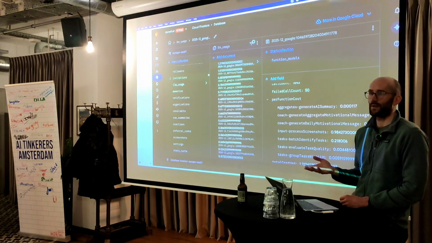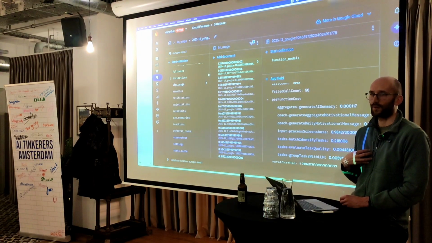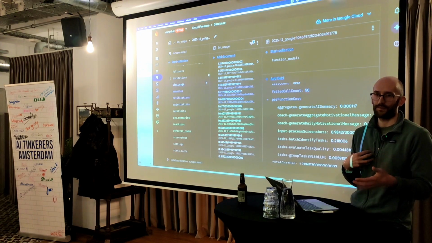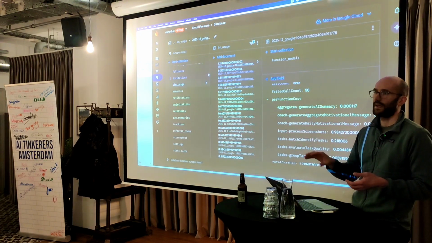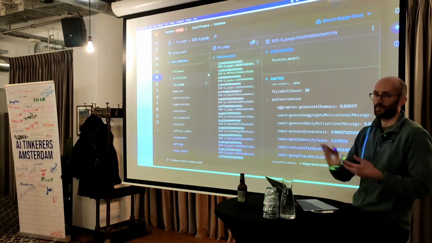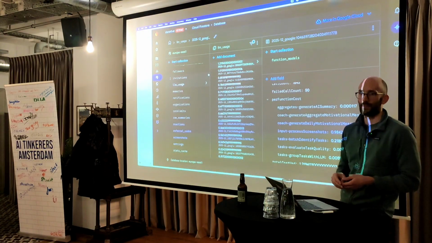I offer people to just bring their own LLMs. If you don't trust me processing your screenshots, which is probably reasonable for a startup, you can either run them locally if you have a powerful enough machine, or you bring your own API, and then I encrypt your key locally on the laptop and communicate with whatever you bring to me.